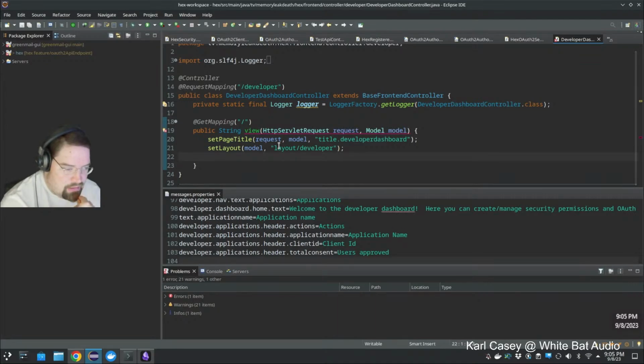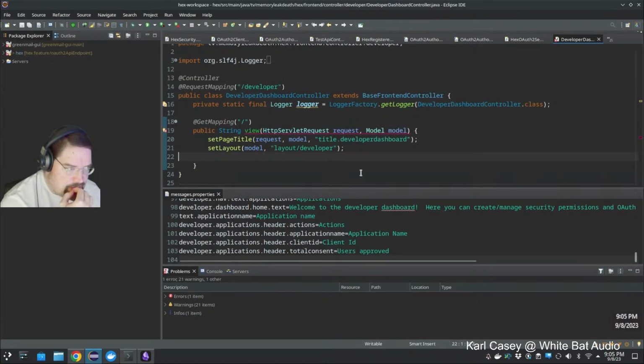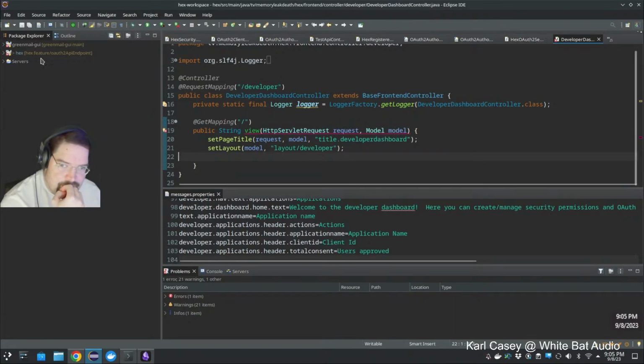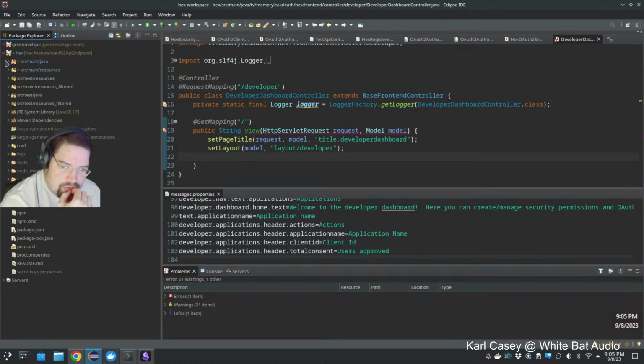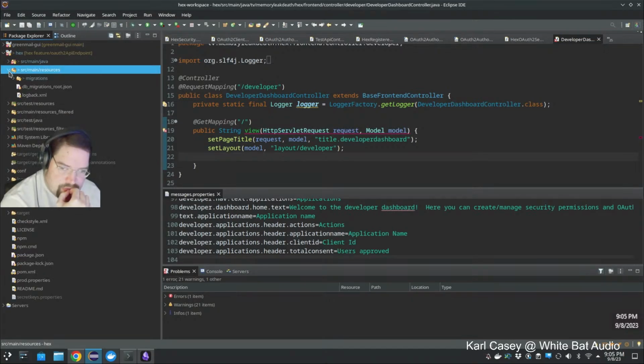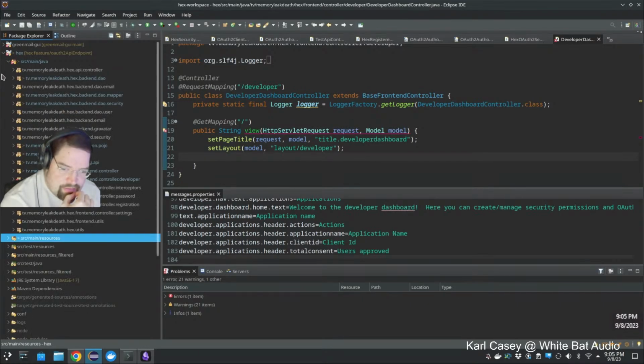So I believe I had gotten as far as the database migrations, which I know there's a couple columns now I can get rid of.